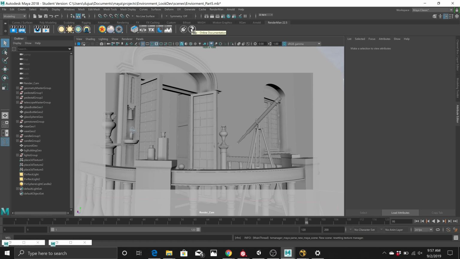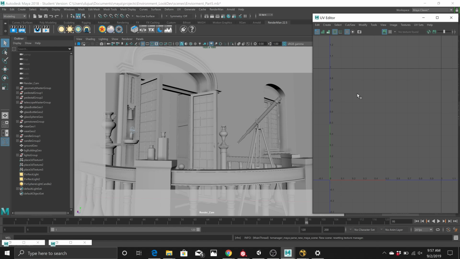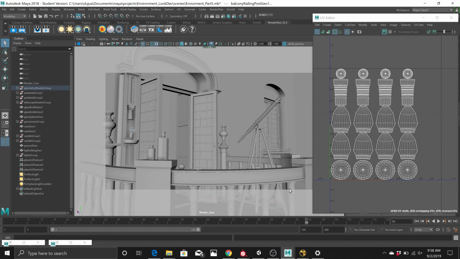Also, I love that we learned how to use the UV editor tool to add the particular materials to the banisters, poles, as well as these, as we saw fit. Again, you click to have it show up in the UV editor, hold shift, and click the other ones that you want, and they'll show up here in the UV editor.